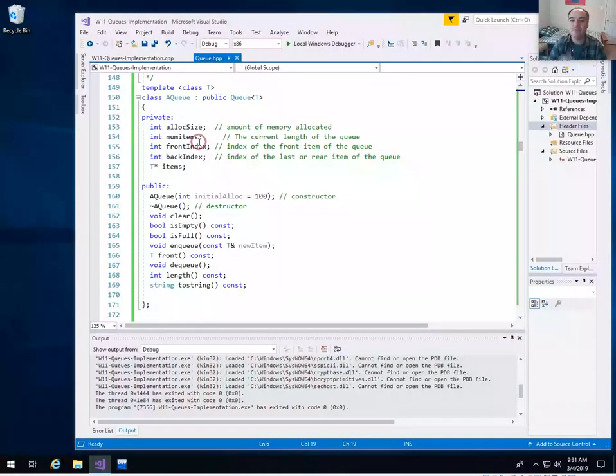Okay, so that whenever you're enqueuing an item, you're always putting it at index 0. But to do that, then enqueuing becomes order n in that case, right? Because if I want to add my item at index 0, if I have any other items, I have to shift all those other items up 1 index now instead of down 1 index in order to place that new item at index 0.